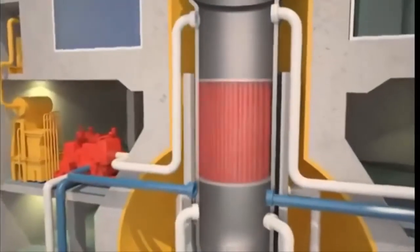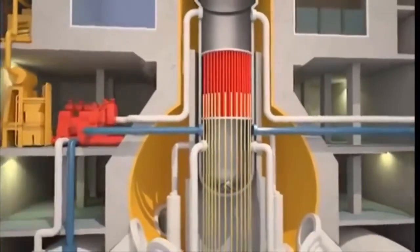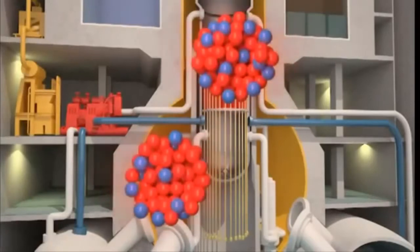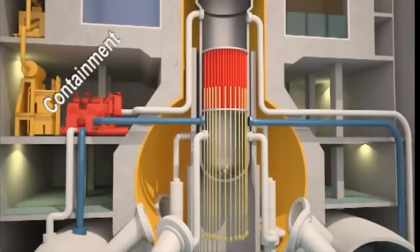The core is composed of fuel assemblies containing uranium. It is controlled by control rods, introduced from the bottom, that can stop the fission reactions in case of an emergency. Fission of uranium nuclei produces radioactive atoms that in turn produce heat, and this continues to occur even after reactor shutdown. This is called residual heat. Keeping the fuel confined and cooled is a major safety issue. The fuel is isolated from the environment by different containment barriers, just like the famous Russian dolls.